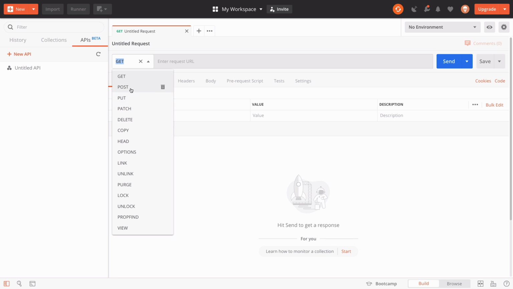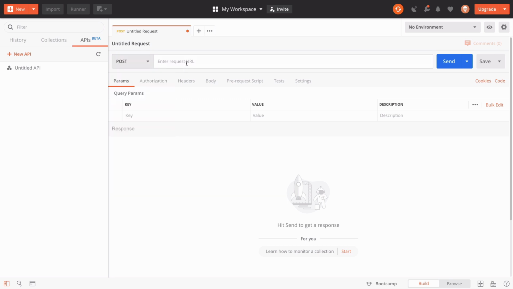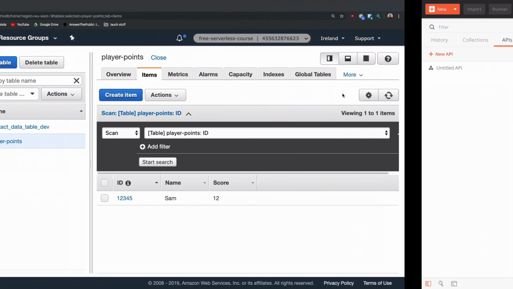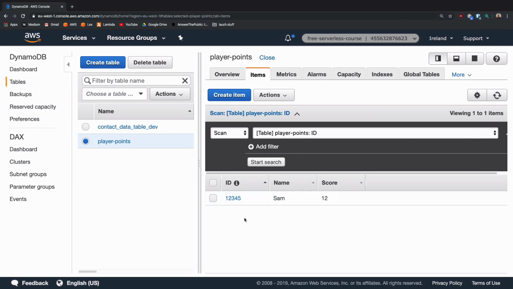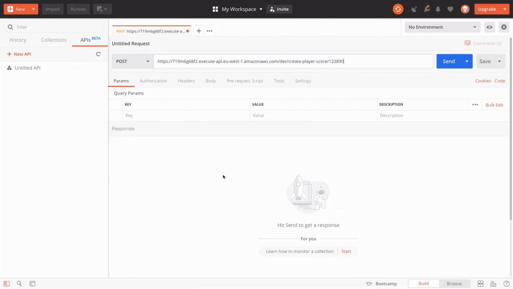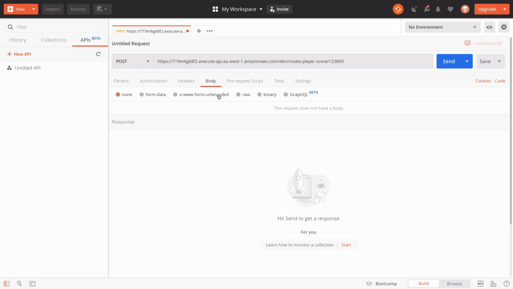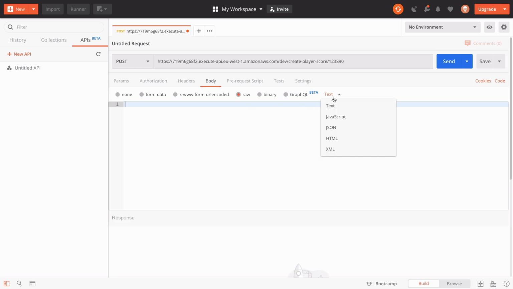So we're going to be setting this to a post request and pasting in our URL. We need to add an ID to the end of this. So 123890. This needs to be different to the ID of any existing rows. And then we also need to add a body. In Postman, you do this by selecting raw and JSON.